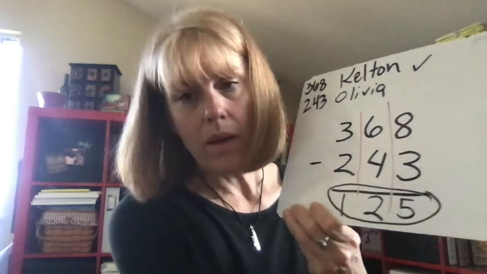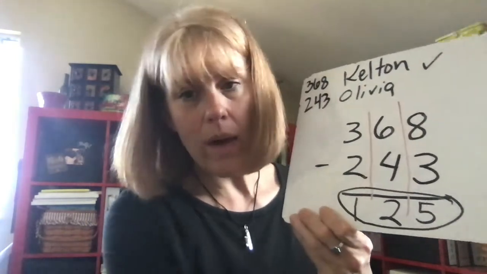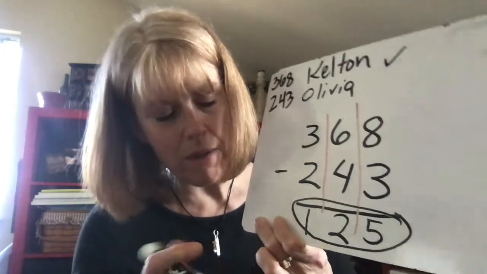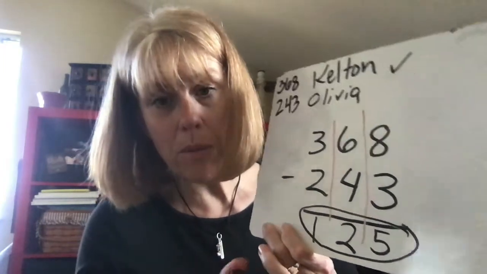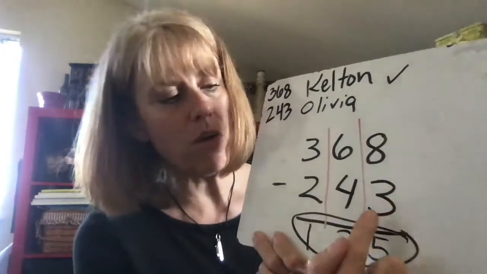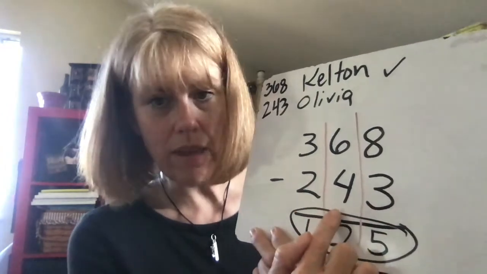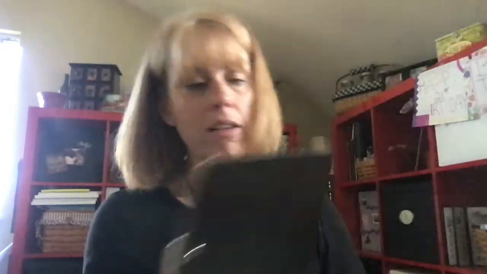Okay? Now, why did I go ahead and line those numbers up like that for you? It's really important that you keep your numbers in a line. You've got to make sure all your ones are lined up, your tens are lined up, and your hundreds are lined up, or else you're going to get yourself in some problems, and you don't want to do that. Okay? Let's try another one.